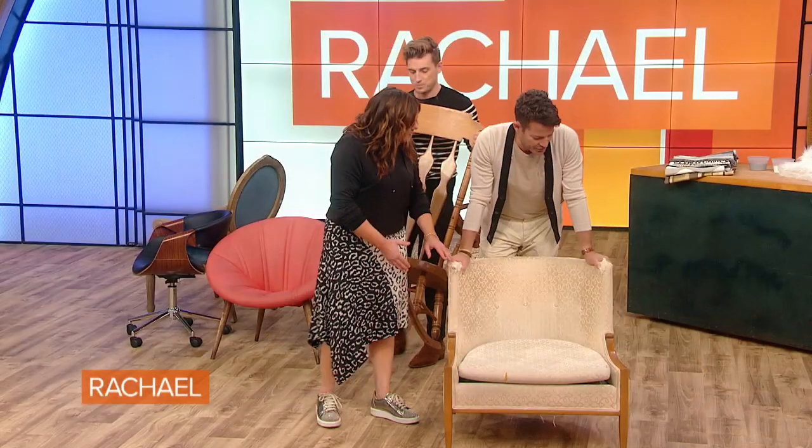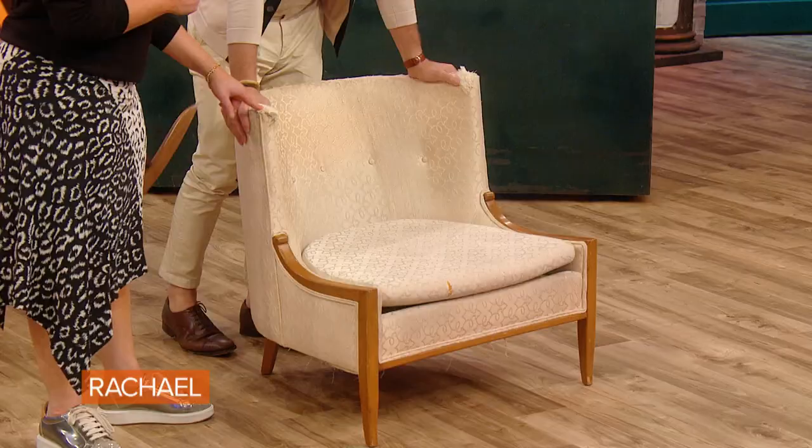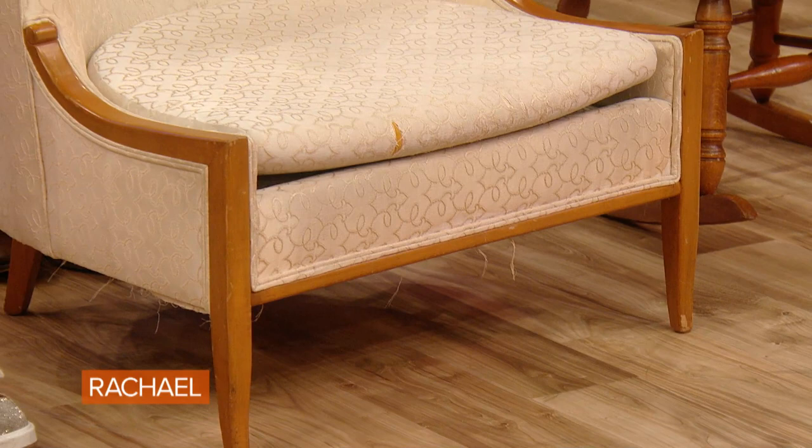Like a vintage chair, it looks like 40s, 50s, or 60s. It's in really rough shape. So I got this chair to fill an empty space in an office that I had. And I closed the office, and I could not part with these chairs. There's two of them. I bought them for 10 bucks at a thrift store.